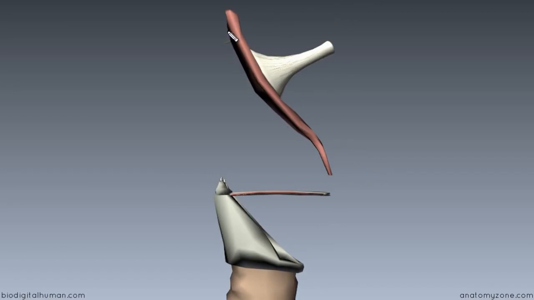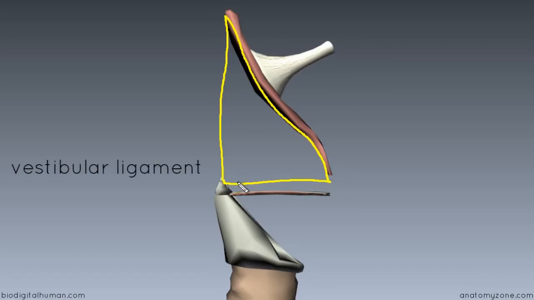So I'm just going to draw on the quadrangular membrane. It's got this attachment to the corniculate and arytenoid cartilage, and then it's got this free lower margin which attaches above the point where the vocal ligament attaches to the inside of the thyroid cartilage. So it attaches from the lateral aspect of the epiglottis, and then to the arytenoid and the corniculate cartilage, and then it has this free lower margin which attaches to the inside of the thyroid cartilage. This free lower margin, as you might guess, is thickened, and this thickening forms a ligament called the vestibular ligament. This ligament attaches to the superior depression on the anterolateral surface of the arytenoid cartilage, and it attaches inside the thyroid cartilage above the point of attachment where the vocal ligament attaches.